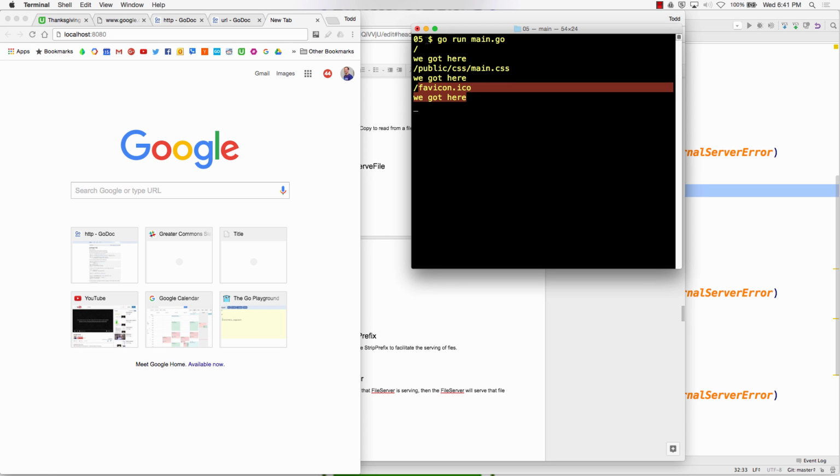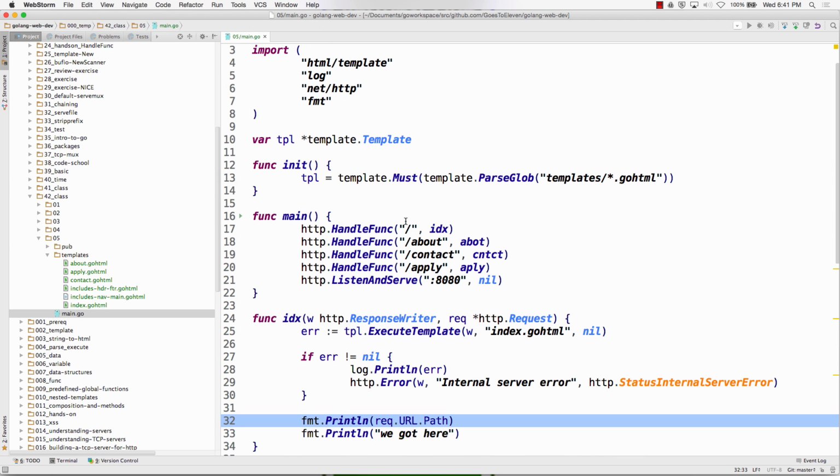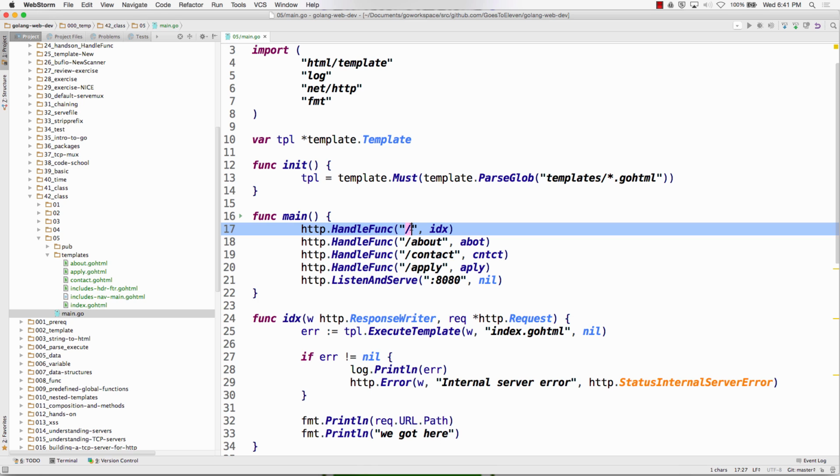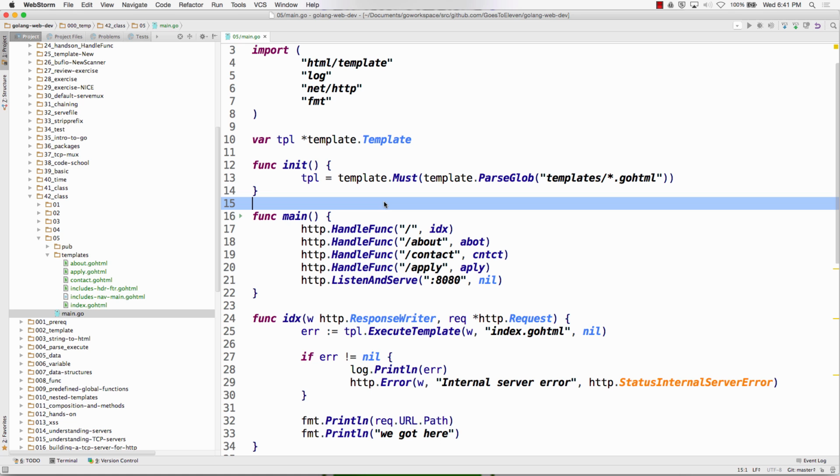Right? Because this route right here catches everything that isn't more specifically matched. And so, you know, that got caught by it. Hey, give me this. This got caught by that. So how do we get rid of our favicon? Have we done that?